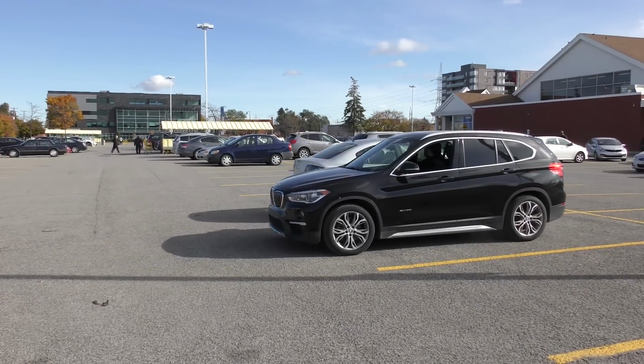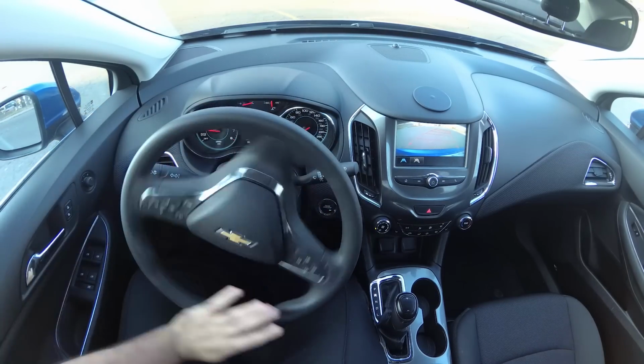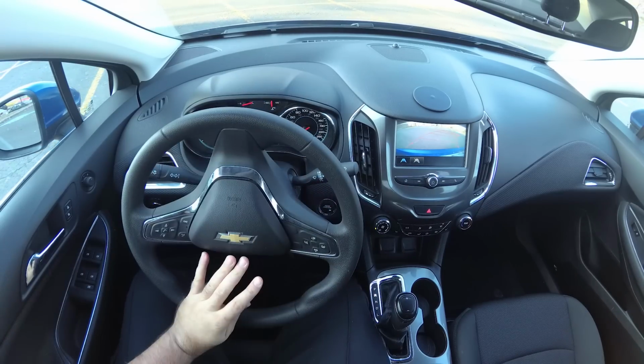So whenever I start turning the steering wheel and my wheels are straight, if I turn it less than one turn, I bring back my hand on top once to straighten the wheels. If I turn it more than one turn, I bring it back twice.